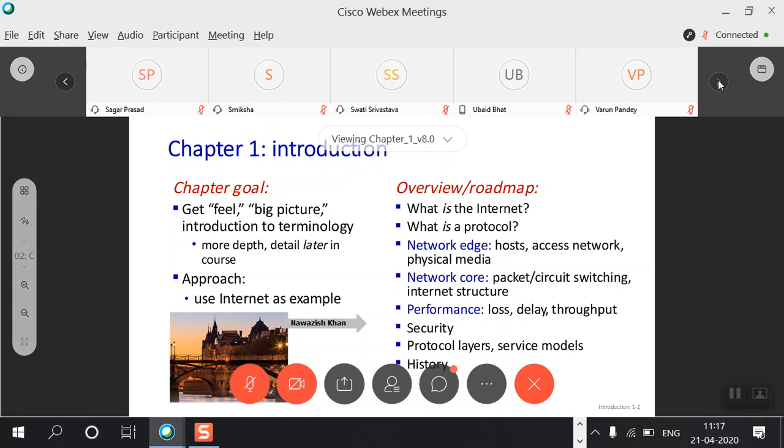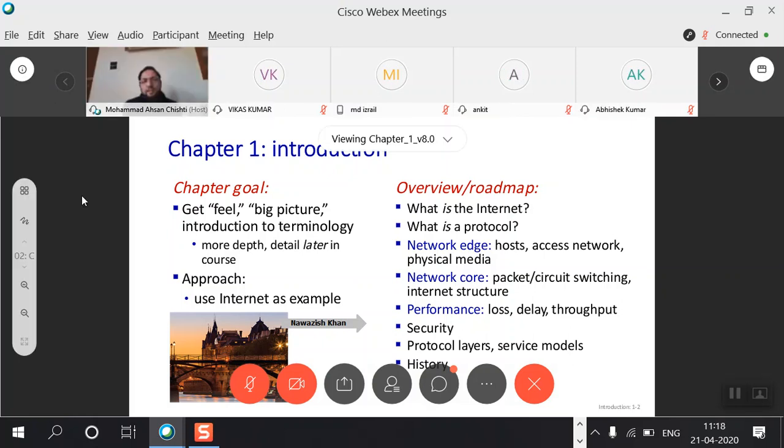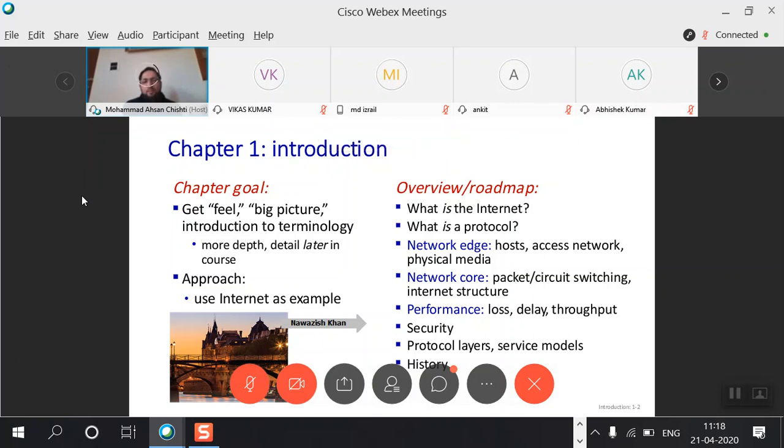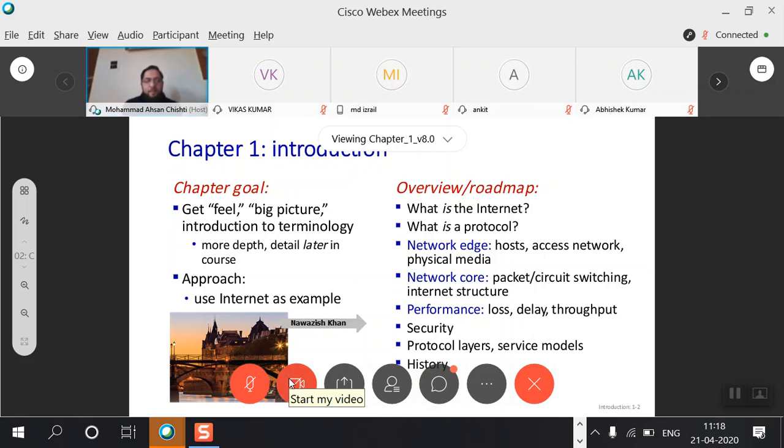So in this first unit, or first chapter, we'll cover what the internet is and its history, and then we'll try to understand the different user nodes or general nodes, and how a packet or information is sent from one device to another. Then we'll move on to the performance of the network. And after that, we'll start with the protocol layers. This would be the start of our chapters.